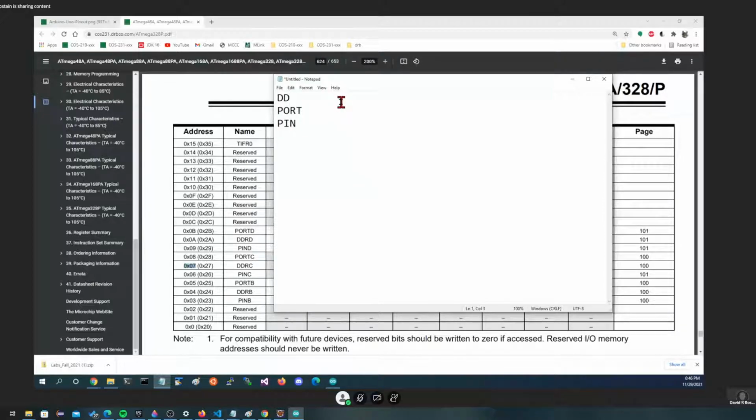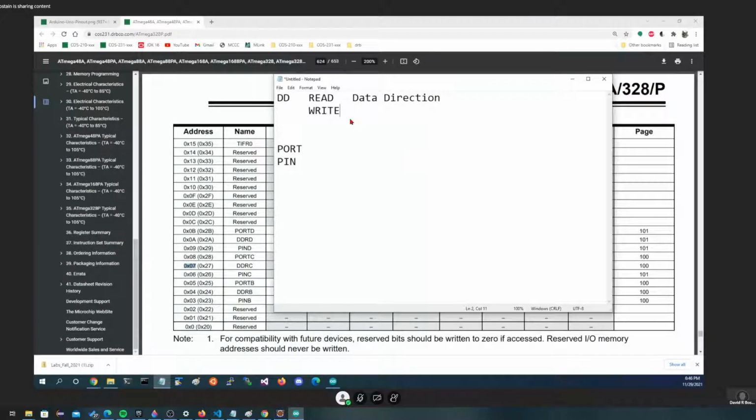So the data direction register allows us to set whether or not a particular bit is input or output. Now, I'm going to break this into kind of a tree as we go along here. If we read from the register, we're going to be reading what the data direction is. So once I set it to something, I can come back and check it by reading that register.